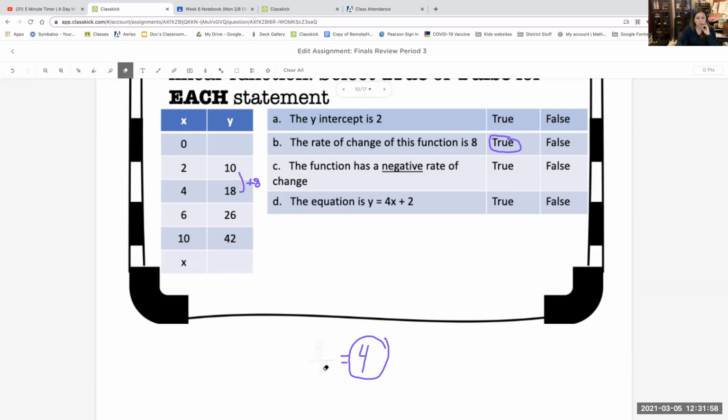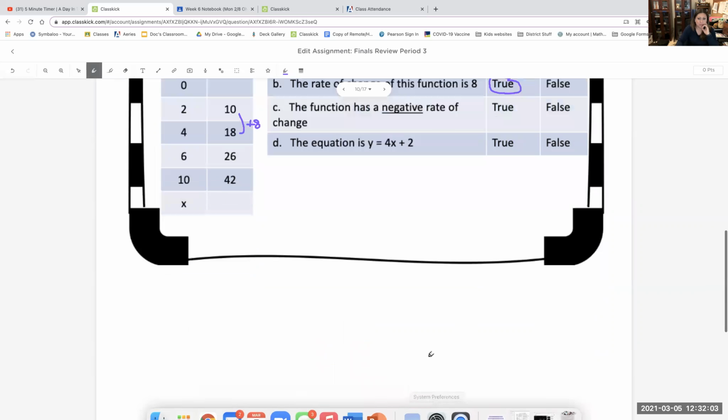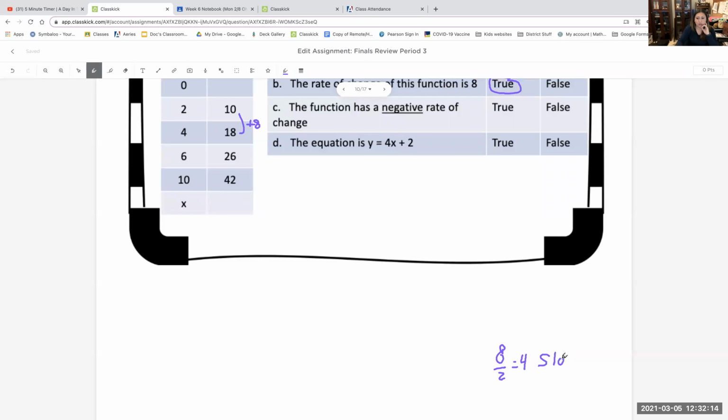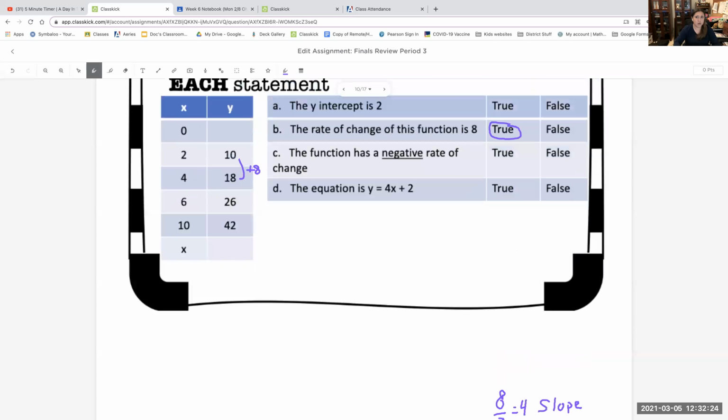And I just realized that someone has work right there. Over here, 8 divided by 2 equals 4. So this would be your slope. Does that make sense? Does anyone have any questions on this one? How do you do the last part for this one? Like this bottom part?